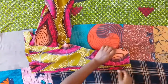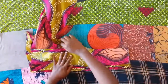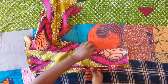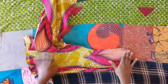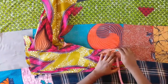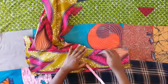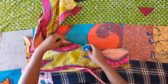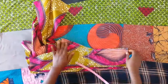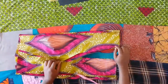So I'll be placing my measurements, my knee round measurement and my ankle round measurement of the baby. Placing the ankle round here, divide by 2, the knee round divide by 2 on this point, and I'm just going to connect it to the ankle line like that, to the crotch line like that, leaving about 1/2 inch at that point. I will go and sew it. Do the same thing for this leg and the lining piece.